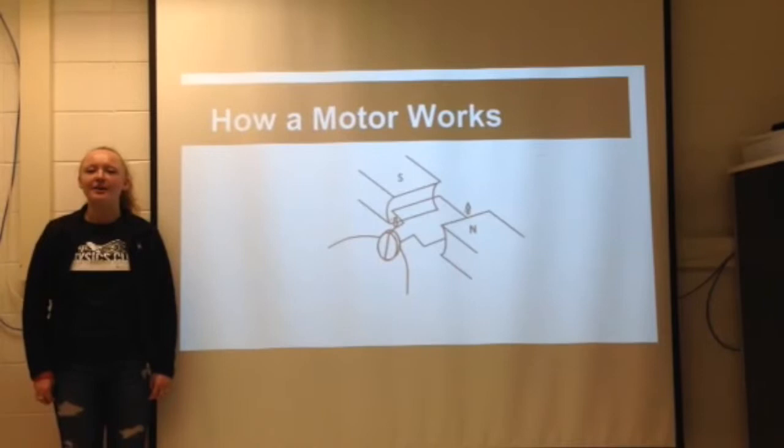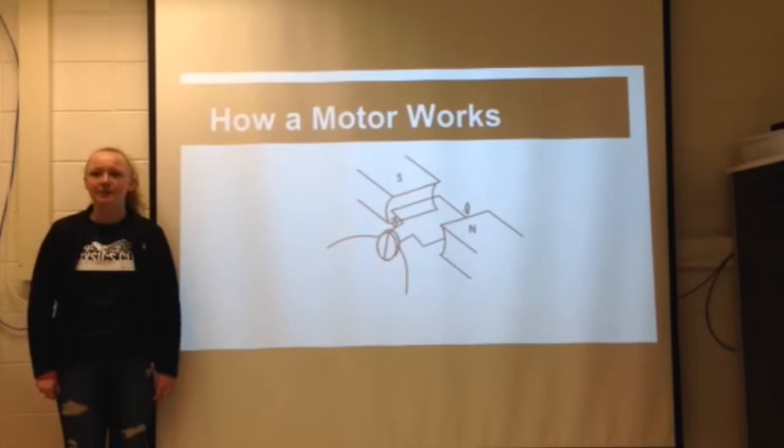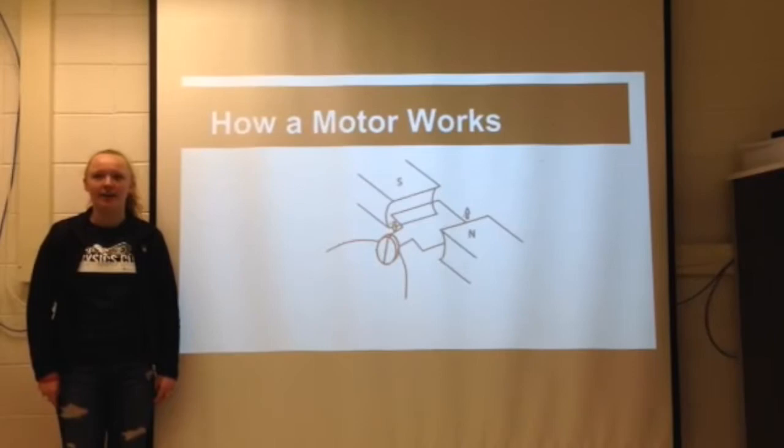The current causes a moving charge through the wire. When the charges are moving perpendicular to the magnetic field, they experience a force acting upon them. When they are close to the north pole, they are pushed up, and when they are close to the south pole, they are pushed down. These forces cause the wire loop to rotate.